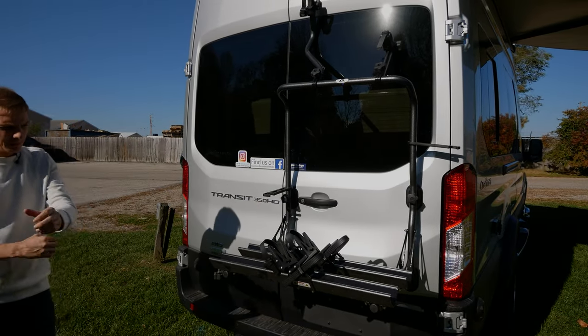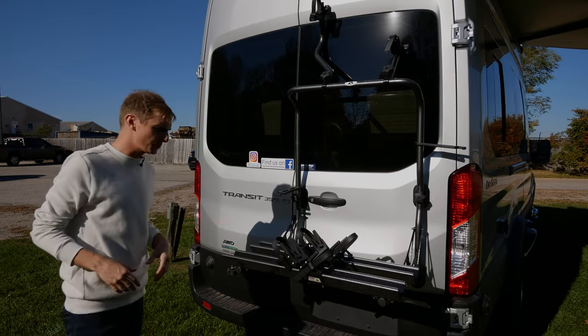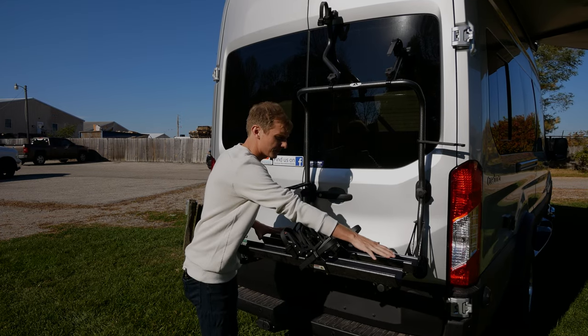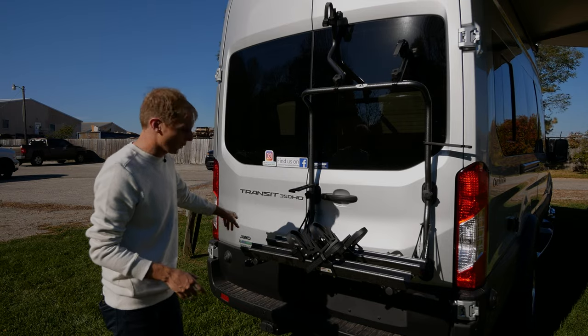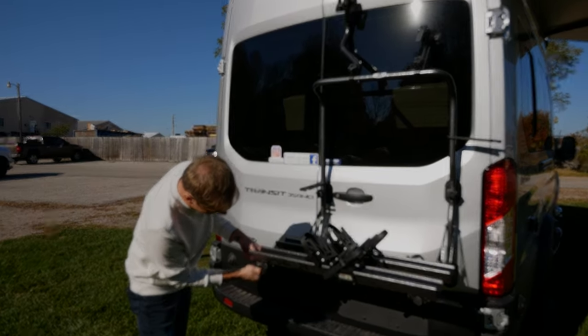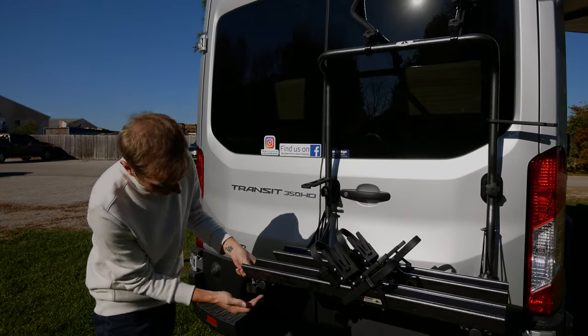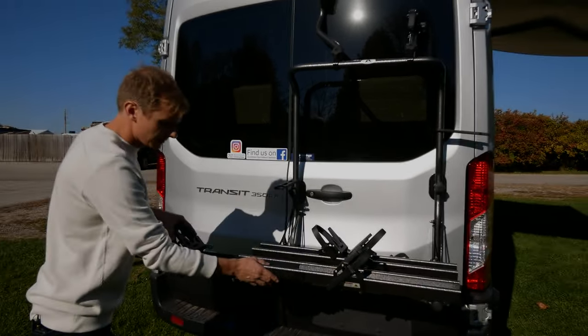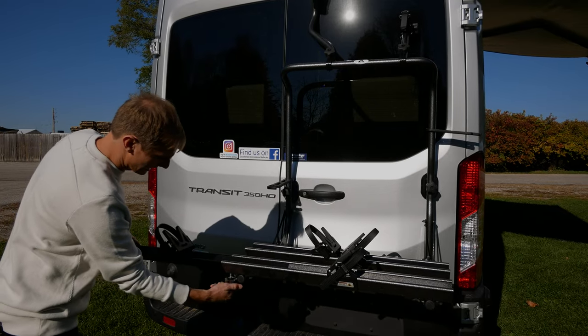So this is how a lot of people use it, to add a storage bin or a Blackstone griddle. These pieces that hold your tires are removable. Put a flat piece right here and your Blackstone griddle. It's really, really nice. You can run it to your propane quick connect, which we'll go over in a few minutes. To put a bike on here, all that you do is once it's strapped down, you loosen this up and this tray just slides over to the length of your bike. And then you can tighten it back up.